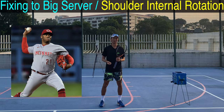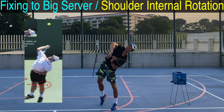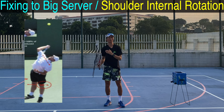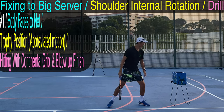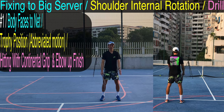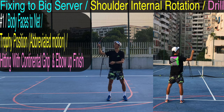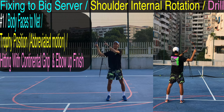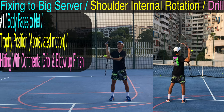How about the serve? Do you serve like this or like this? Definitely the second one. So I prepared a drill, so you understand. Firstly, your toes point forward, then stand and set up this angle and then hit the ball. Toss to above the racket here, instead of this. And then utilize shoulder internal rotation, two times like this.